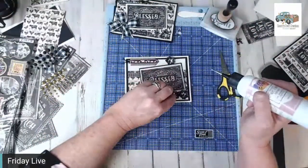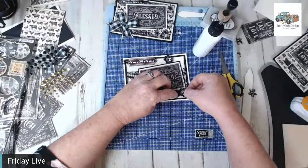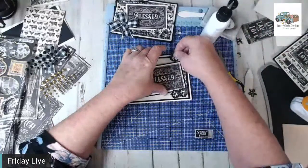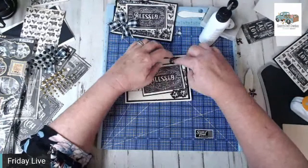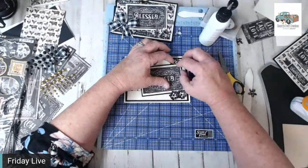And then we'll just put them down on our card. Stick that under there just a little bit. The more that hangs over your card, the bigger your envelope has to be. So I'll put that underneath there with those foam dots.